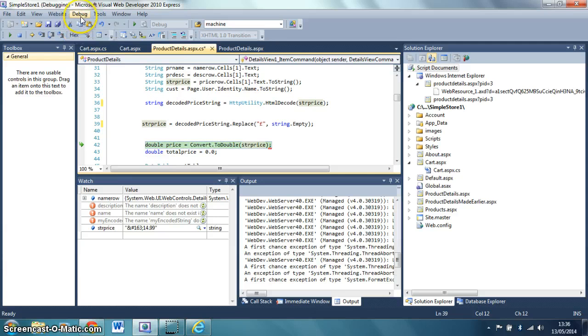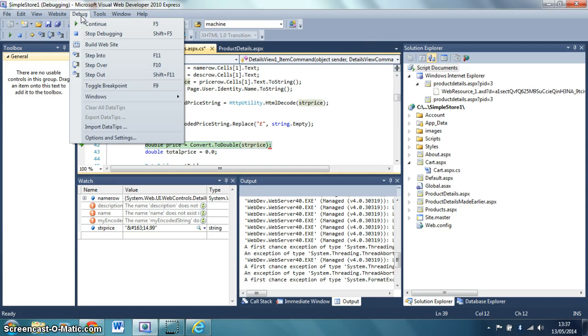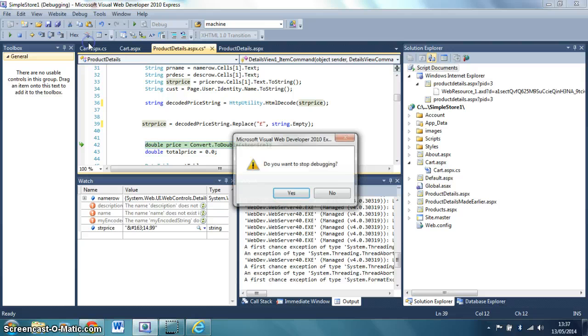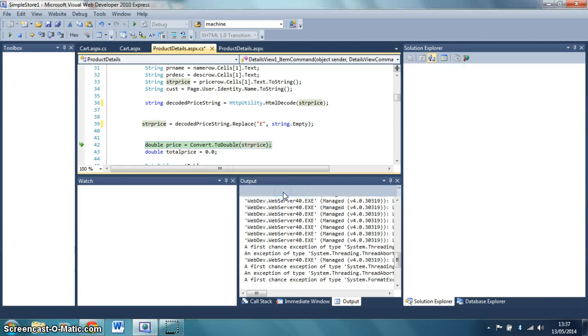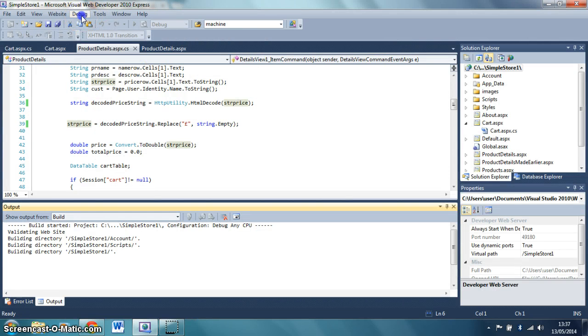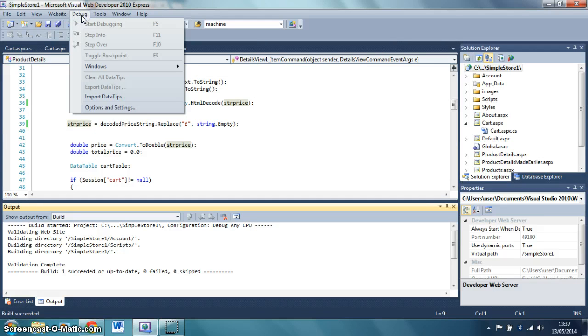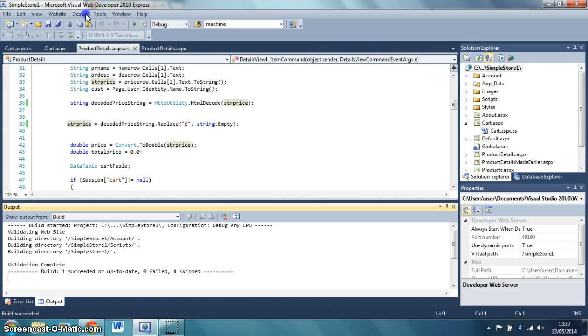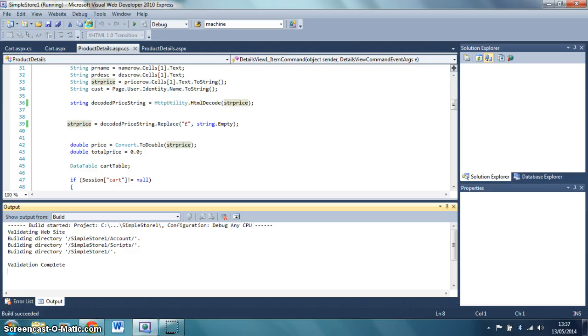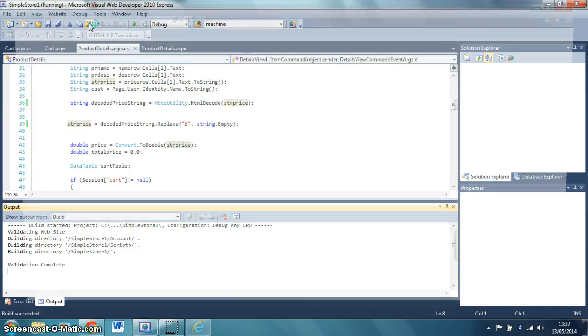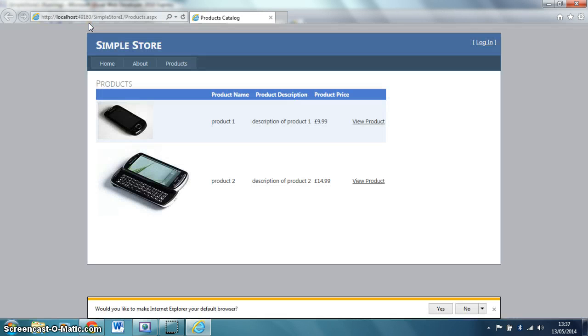So what I'm going to do now is rebuild the website. So build website, stop debugging, debug, and when we're ready, hopefully this will work okay. Let's choose the 9.99 product this time.